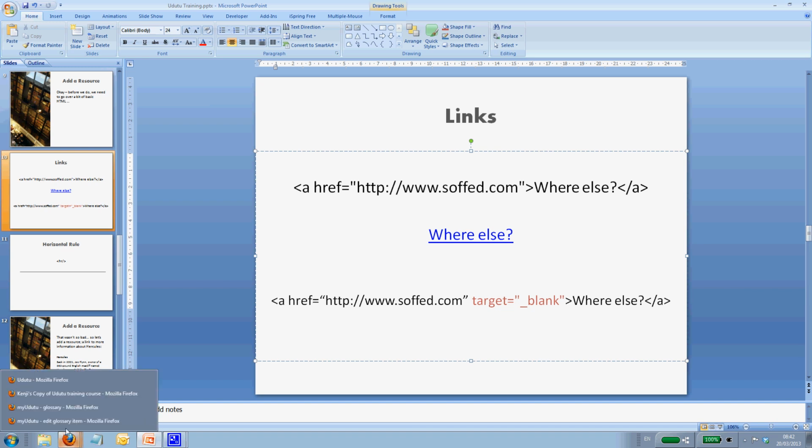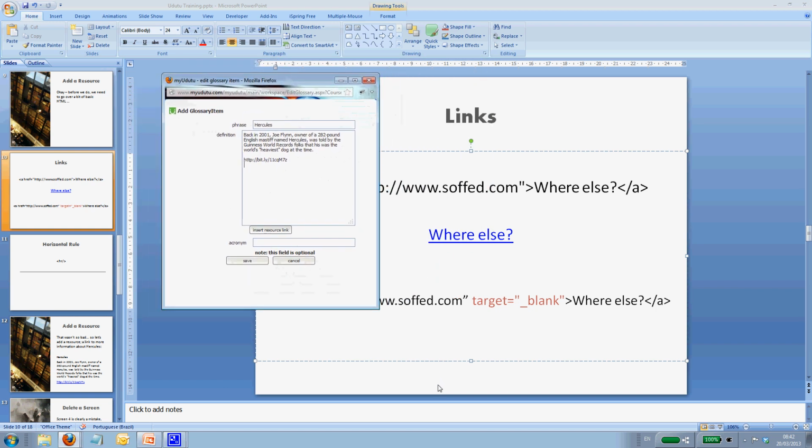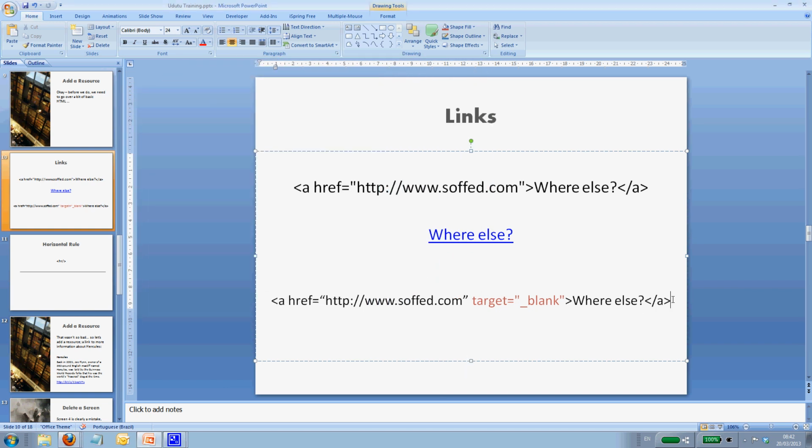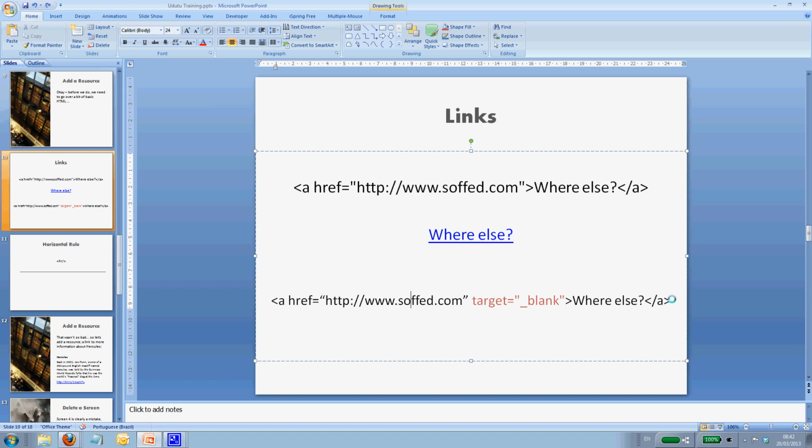So if we go back to the glossary here, now that'll be hard to see, so maybe I'll just type it into this part here. This is going to make for a long video, but basically what I'm going to type in is a href equals. Now I want the HTTP, that is important. I'm going to send it to, I don't know, w dot. This is not the right link, but you get the idea. Wonderdog.com. Close it.